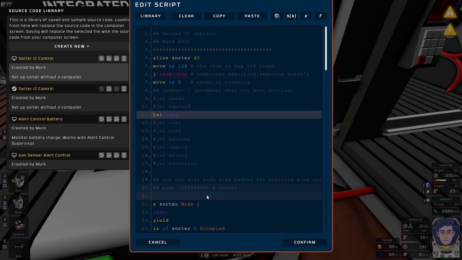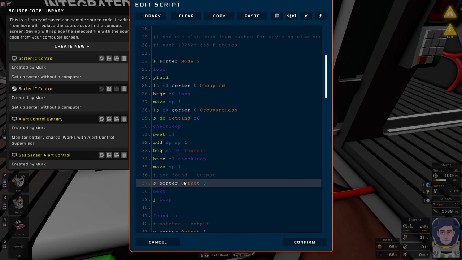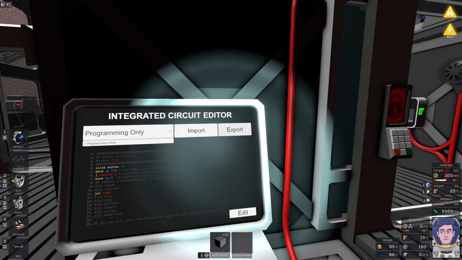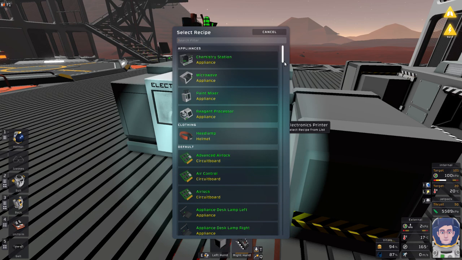And what it then does is it pushes all of the things we might want to sort onto the stack, and then once something comes in, it searches for the item hash to see if it's something it's looking for, in which case it puts it out through the sort side, or not, in which case it puts it out through the unsort side. So it's quite simple, but effective, because it avoids the need to use a computer, which, as you'll have gathered from last time, I get irritated by. I should have used it previously, to be honest.